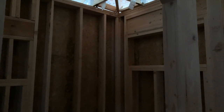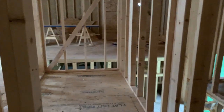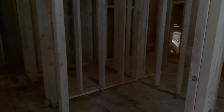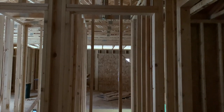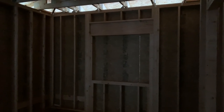Sorry, I know it's getting a little dark guys. Moving on to the rest of the main level — this is going to be the other bathroom. And here is where the laundry room will be. Across from there will be this closet. And like I said, at the end of the hallway is this other bedroom. You can't really tell because of the lighting, but it is actually pretty spacious and also has a walk-in closet.